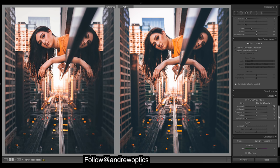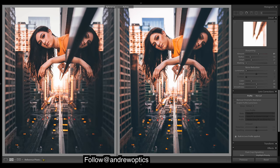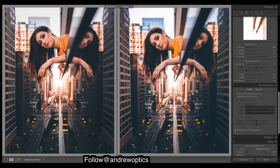Right, so how about some sharpening? I'm gonna do quite a bit of sharpening. Let's go about there. We could move on to some filters in that now. We don't need any grain. Don't need profile corrections. Let's move on to, so we've got this nice bright area back here.